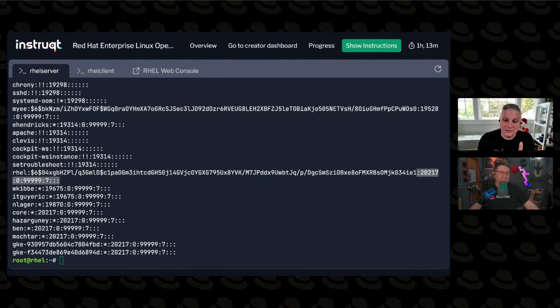Anyway, what I wanted to show is this extra information here. The extra information is things like the day on which their password was last changed, in the number of days that elapsed since January 1st, 1970. So this password was last changed 20,217 days since January 1st, 1970. You get the minimum number of days they're required to keep a password. So this person can change it whenever they want. The maximum number of days they can keep the password is 99,999 days, which essentially makes it infinite. Seven days in advance of that expiration, they will be warned that their password is about to expire.